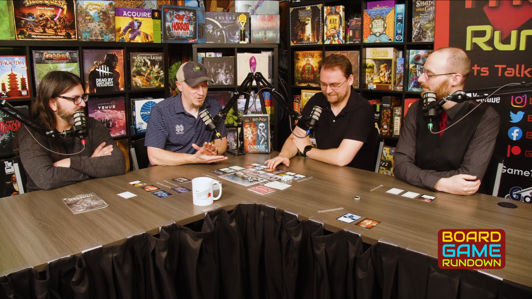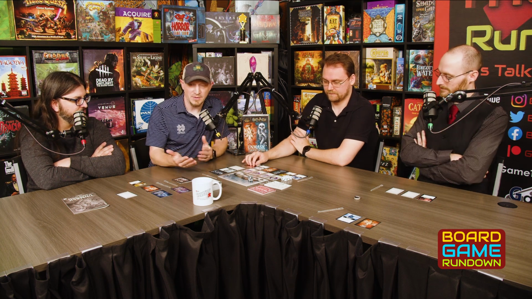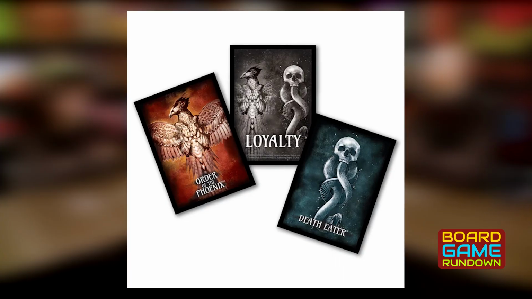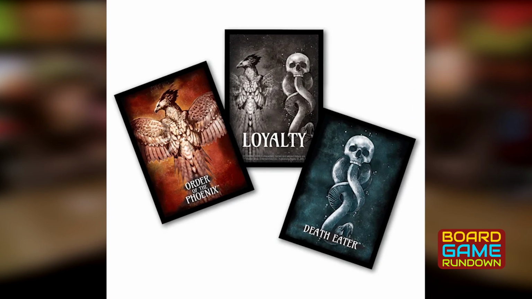This game plays, what is it, 3 to 6? No, 4 to 8. That was close. With 3 to 6. It was close. Not at all. And what is going to happen is you're going to build a loyalty deck, and depending on player count, there's going to be so many loyalty cards and then 1 or 2 Death Eater cards. Everybody's going to get them all shuffled up. You're going to get one.